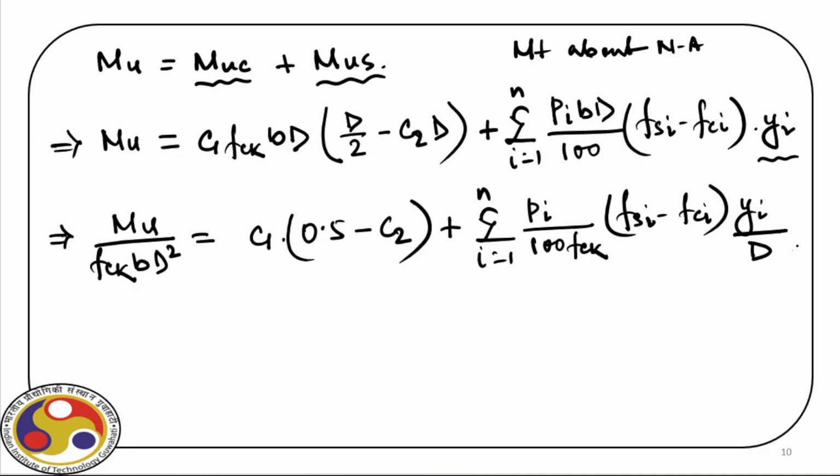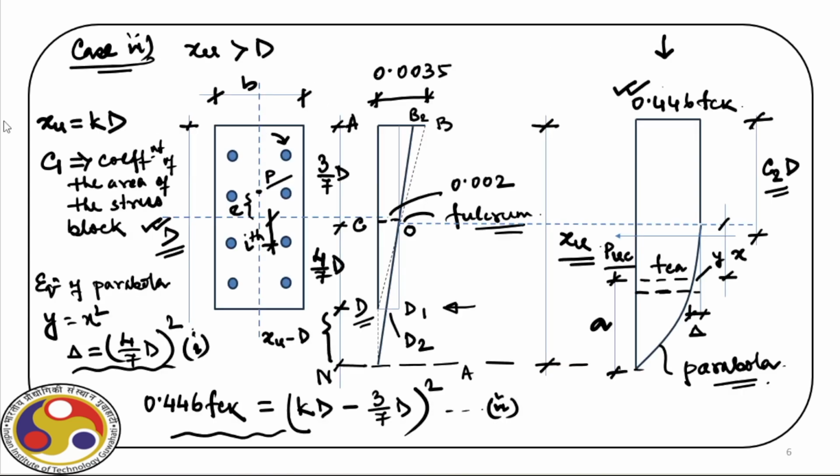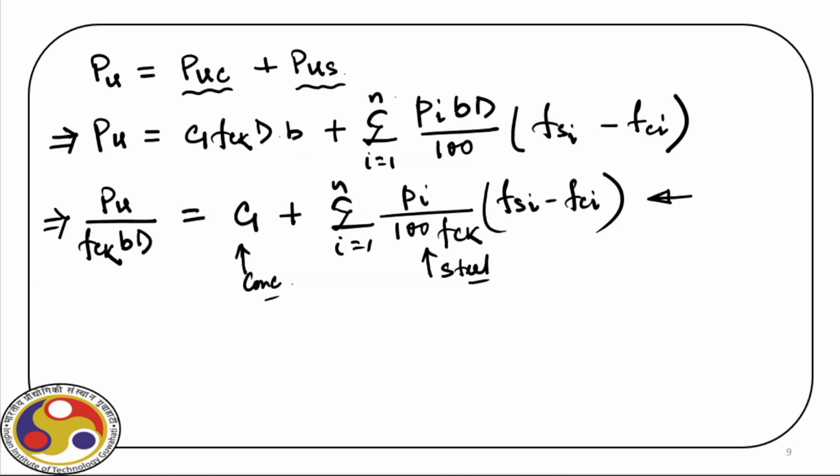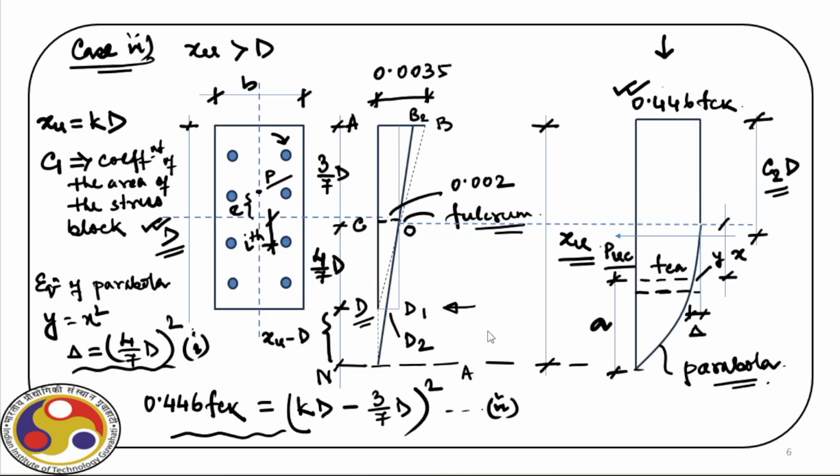So we have the sectional capacity. But one thing we have to address here is how to find out fsi and fci. Once we estimate fsi and fci, that is the stress in the ith steel and the stress in the concrete surrounding the ith steel, then we can easily evaluate the sectional capacity. For that, let us again go back to the strain diagram. From this strain diagram, we can locate the strain at the ith rebar because we know the complete strain distribution over the section.